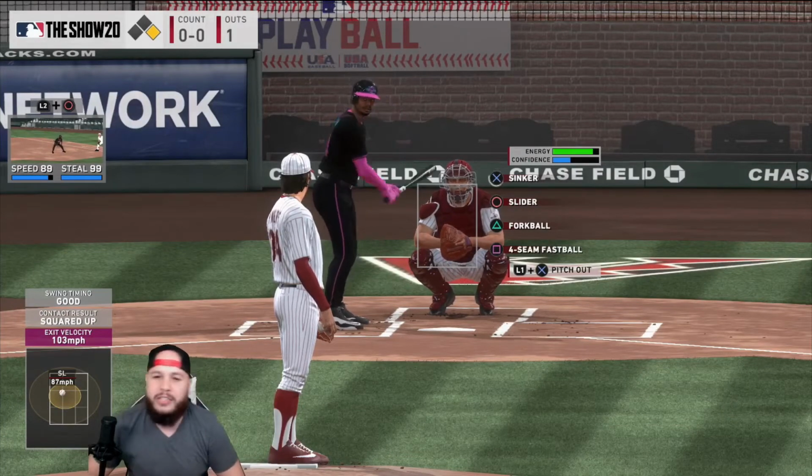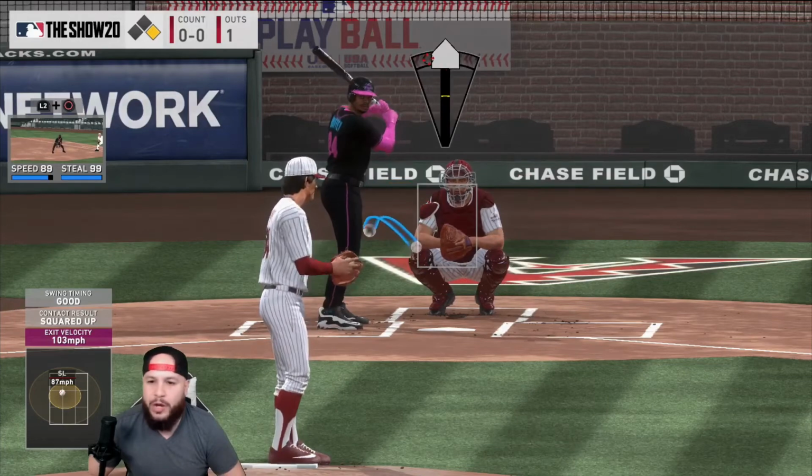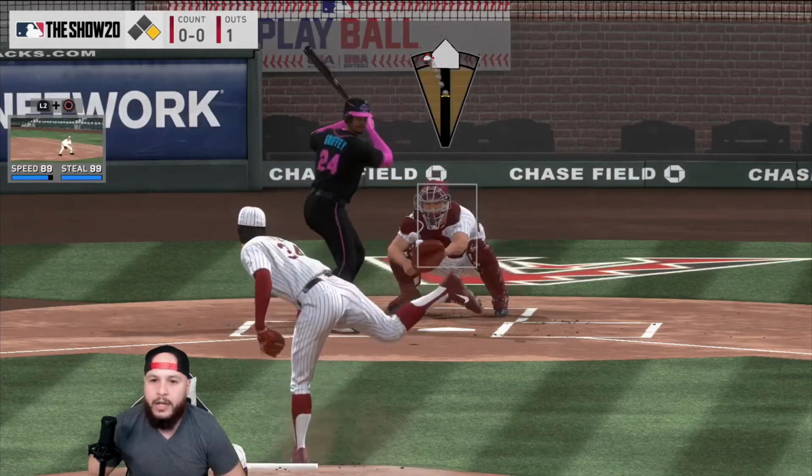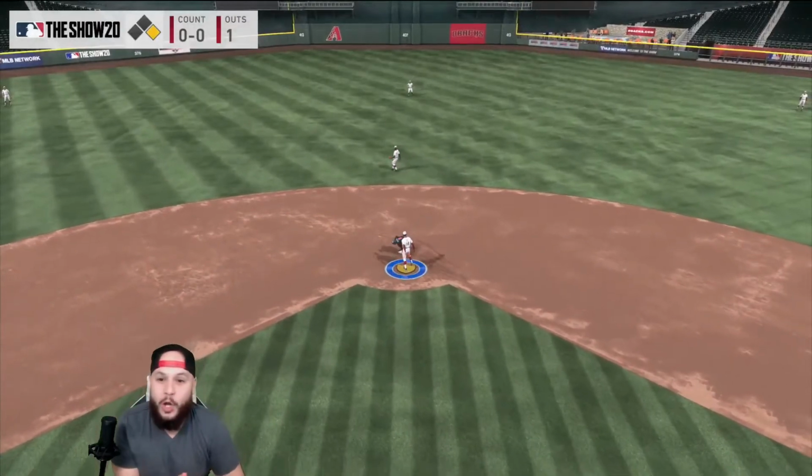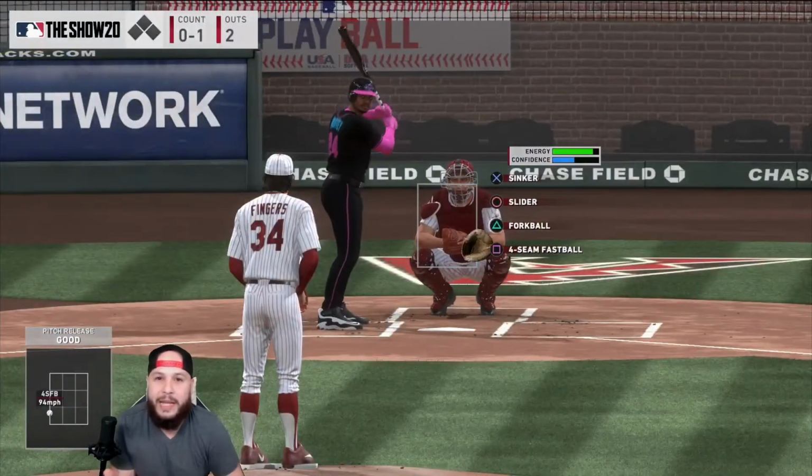So everybody's throwing that fastball in. Hey, throw a fastball low and in. Why is he stealing every time? Anyways, throw a fastball low and in. It's the unexpected pitches, right?